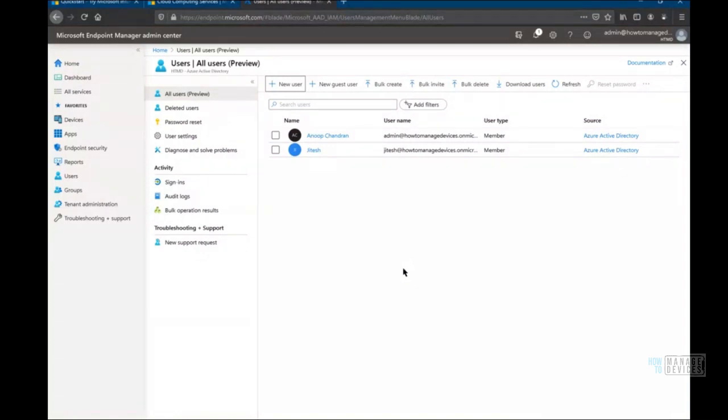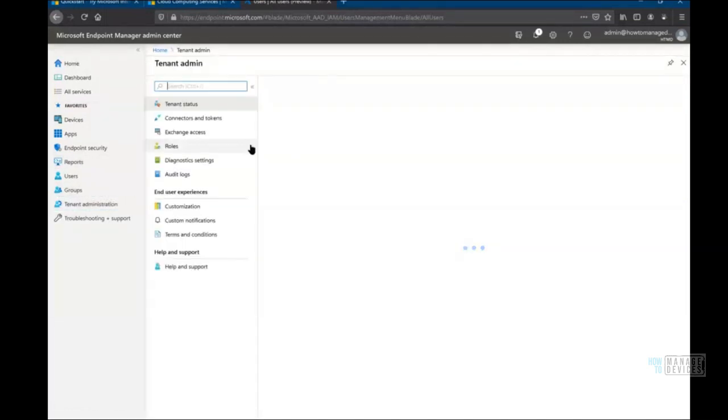So this is a pure cloud scenario, right? We are not talking about syncing the devices or user identities from on-prem. In this training, we are talking only about the cloud scenario, where we will use only the cloud solutions. So I have created a new user for that new tenant which I created. If you want to see the new tenant details, you can see over here.